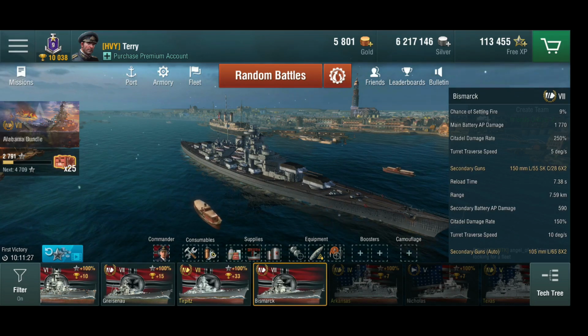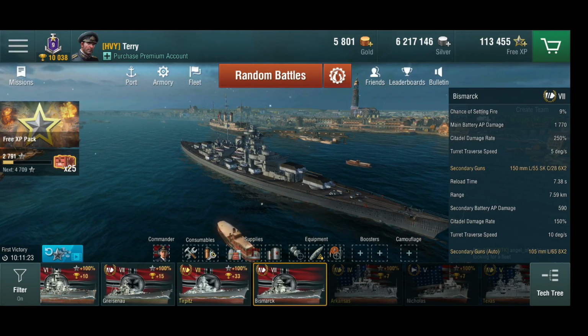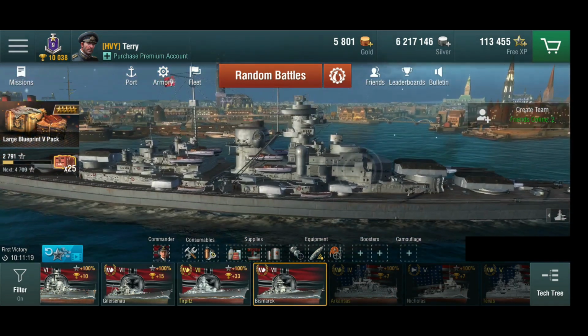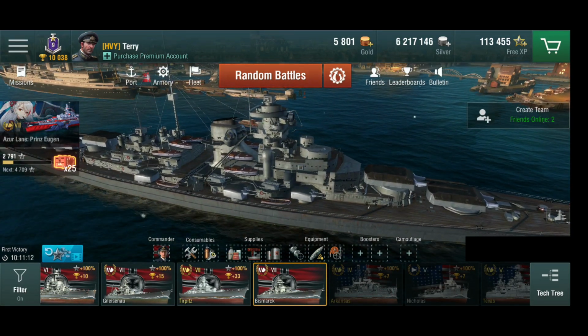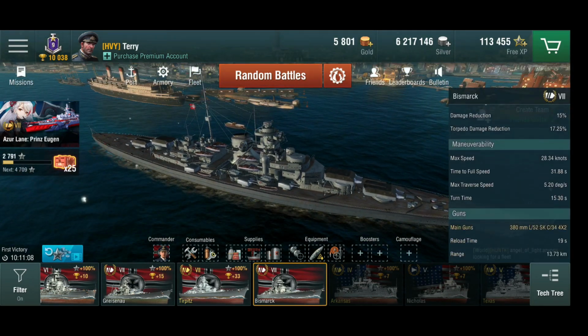These things get 150mm secondaries. 6 twin turrets, 3 on each side. You can kind of see them there. I'm going to zoom in a little bit. You see those? These 3, those are the secondaries. And there's another set on the other side. At least that's the first set of secondaries that you get.